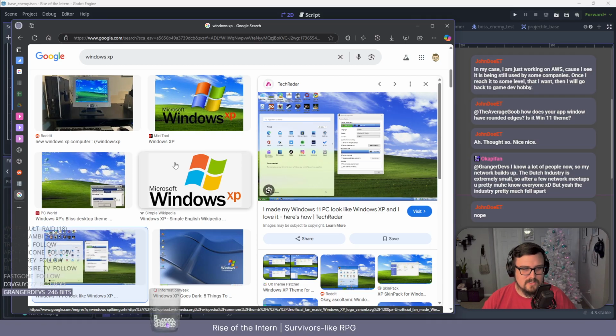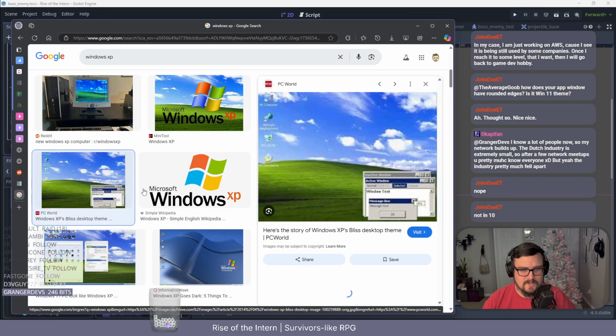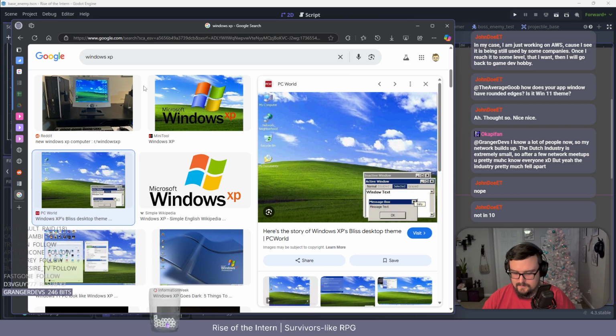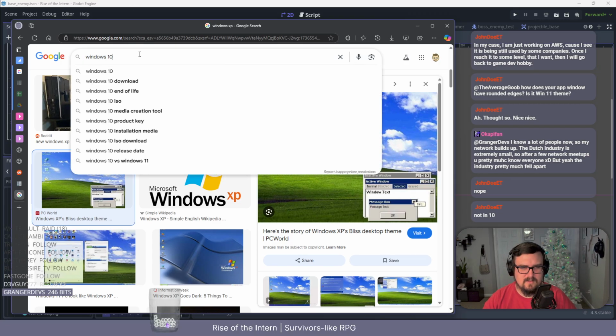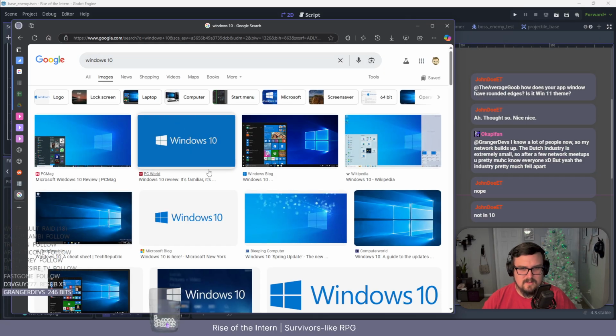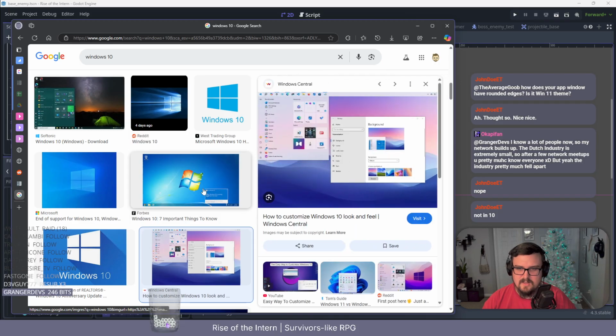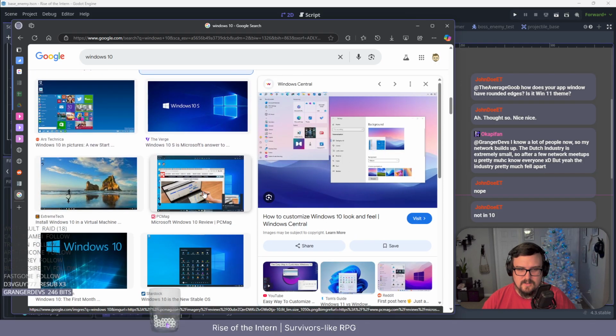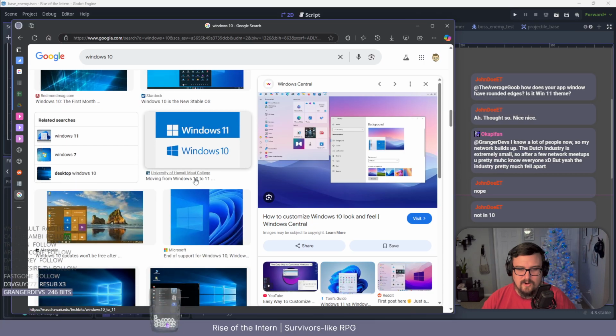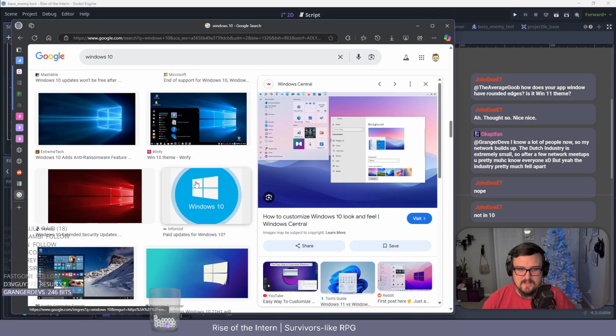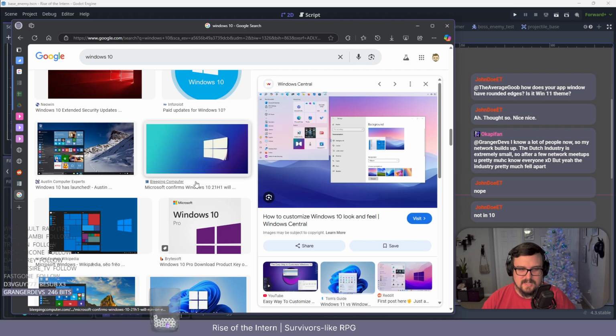Except for Windows, this one, Windows 98. Not in 10? Was it not? Holy shit, Windows 10 wasn't rounded. How do I not remember this? I've been on Windows 11 since it came out.